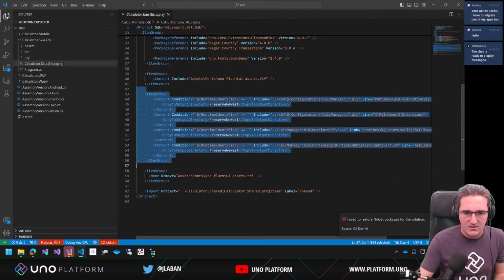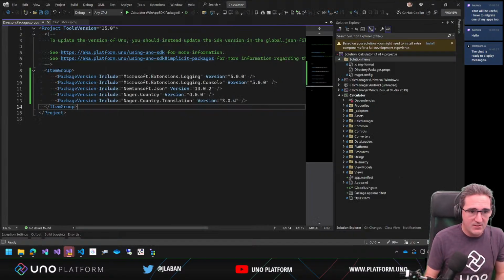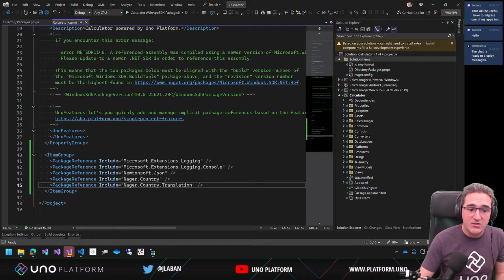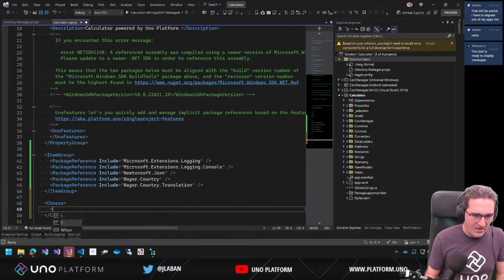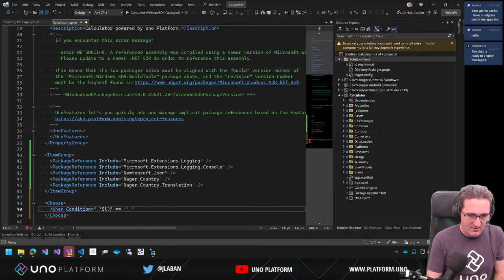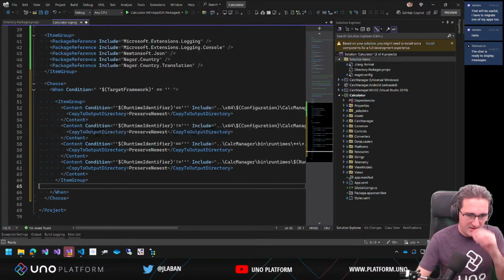Okay, so we're going to take those, and we're going to include that into a switch group, choose group, sorry. So in a choose group we have when, and then in the when we're going to use a condition that says if the target framework is desktop, we're going to be including those references here in the item group.